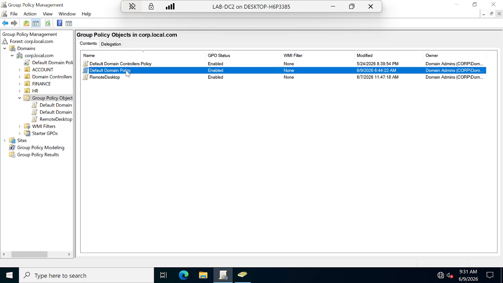So if you apply any changes or settings here, those will apply in this carp.local.com domain. This is the difference you have to remember, because most people get confused between these two things.